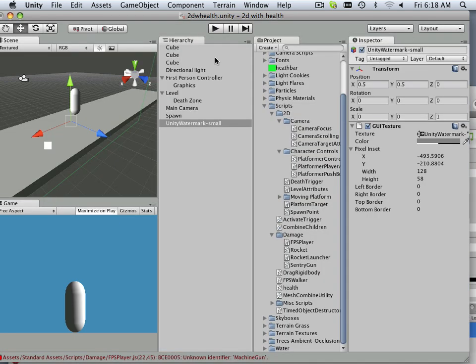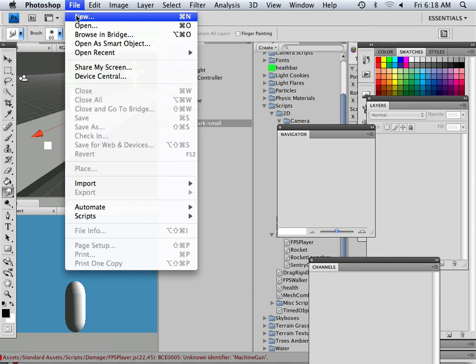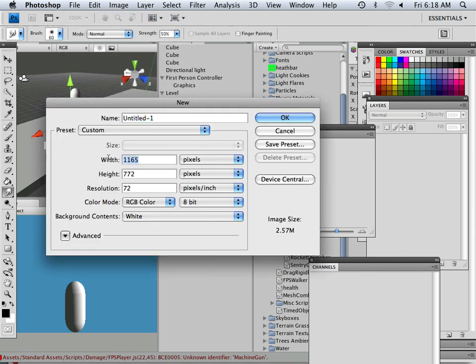Okay, so Unity's there, but what we need is a health bar there. So let me show you something in Photoshop that you need to make. File, new. I need a 32 pixel by 32 pixel. And I'm going to make these in millimeters, okay? Which is a real hard thing to do because you don't have centimeters. So I'm going to say, well, 11. Trust me on the conversion. I'm an American, okay? So I don't deal with centimeters, millimeters very often. So I'm going to say 11 and 32 by 32.